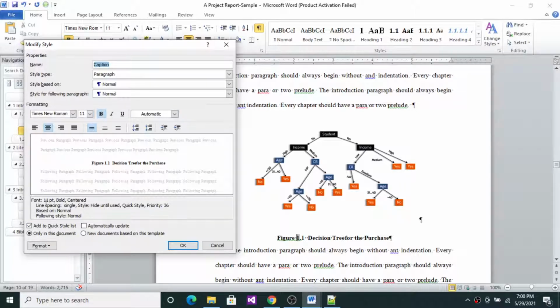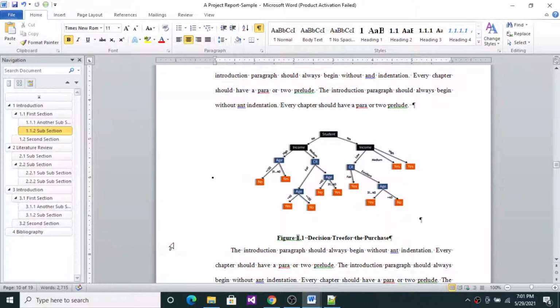So the description is there, 11 points. Because anyhow it is being presented in bold, our running text is 12 points, so the figure caption is 11 point bold. It is centered, so it appears at the center. Single line spacing, style: hide until used. It will be there. You cannot see it at the top, but it will be there. So that should be okay for the title.